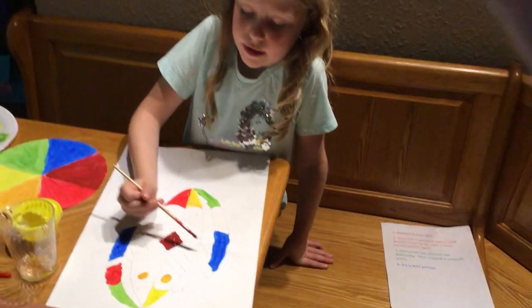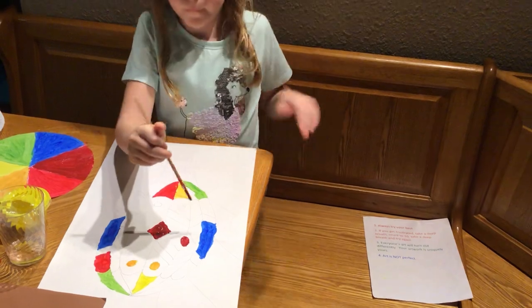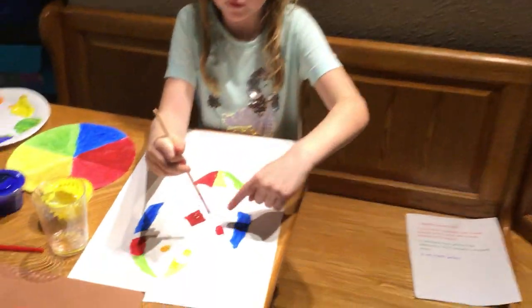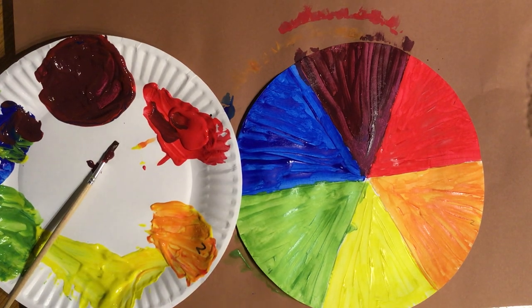And awesome. And Sarah said, well, can I just keep doing all the parts that I want to do purple? Yeah, I'm going to do these three. Okay. So that's where we leave off for the color mixing.